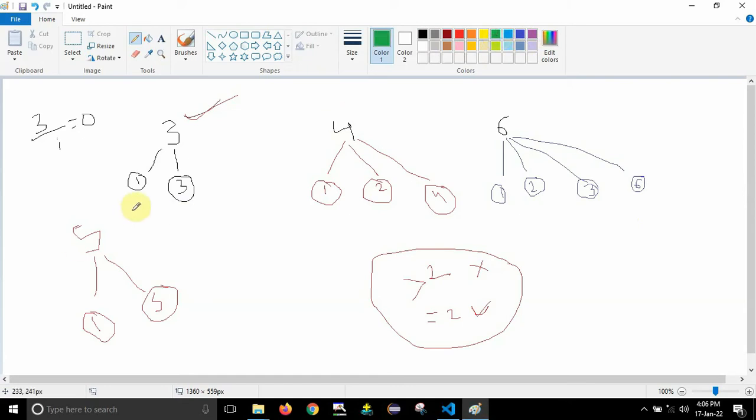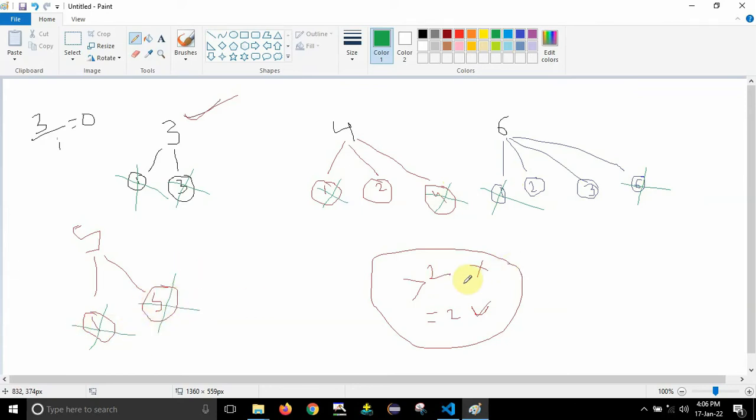Alright guys, so here what we have seen, whenever count is equal to 2, we say that it's a prime number. Now what I will do, I know that each and every time 1 and the number itself will be the prime factors for every number. So I will just discard these two things. I will not consider 1 and number itself. Here also I will not consider 1 and number itself, and here also, and here also. So everywhere I will not consider 1 and number itself.